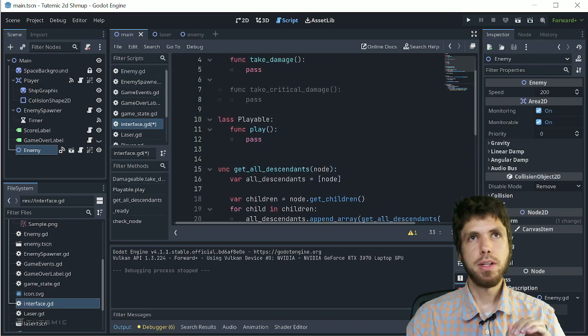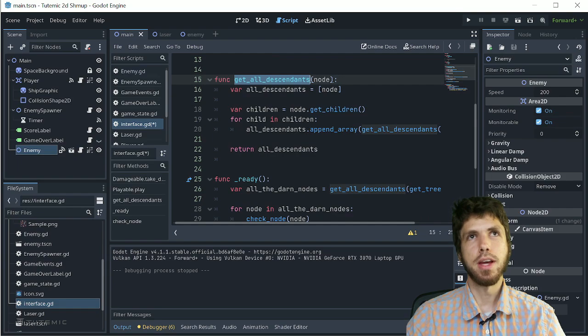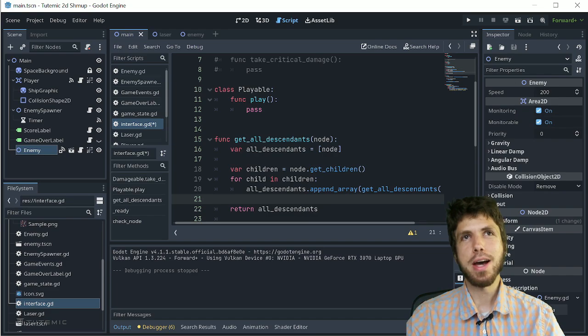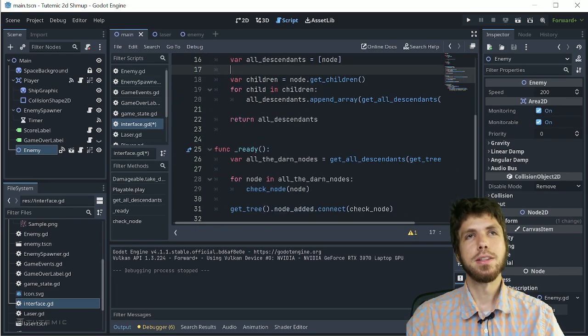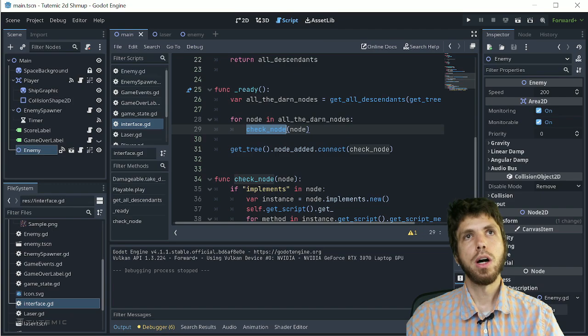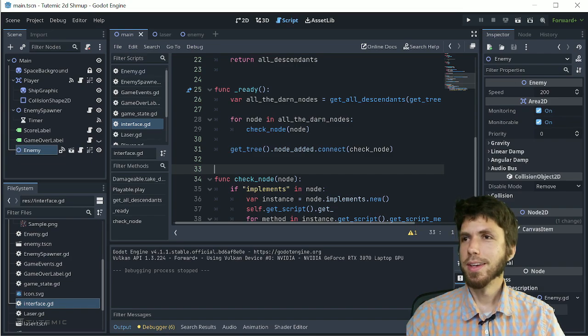But the way that I've implemented it here, there might be a better way to get all the descendants and I just don't know about it. This is going to take a fraction of a second, a millisecond, you know what I mean? It's going to be incredibly fast to get all the descendants inside of the tree as it exists. And as soon as it runs, you're no longer doing that anymore. You're only doing it on ready, and you're going to check the nodes through this connect whenever something is added to the tree. And this is using a built-in feature. So if that's not optimized, then that's not your problem. It's a Godot problem that is an engine feature.